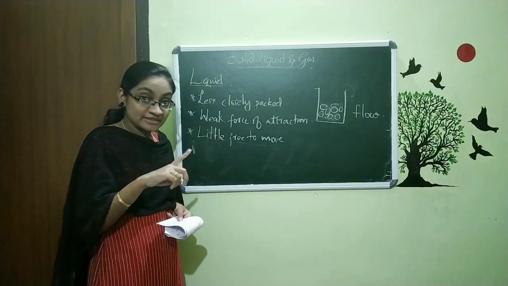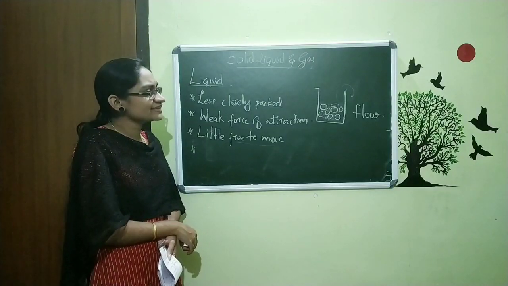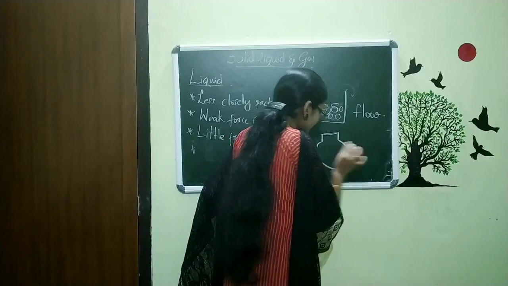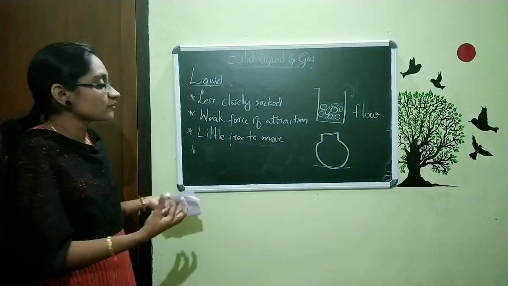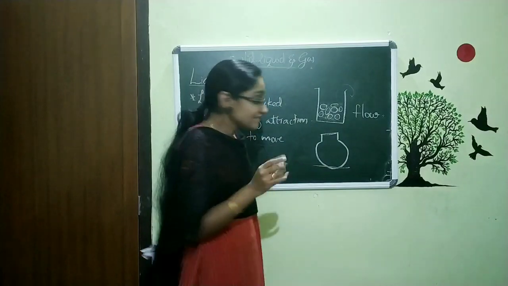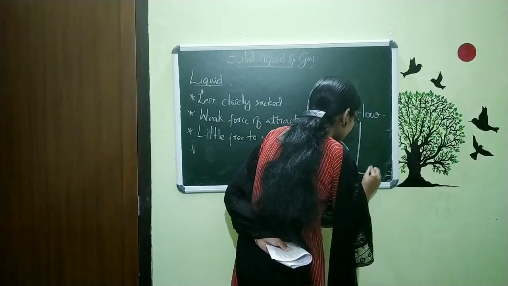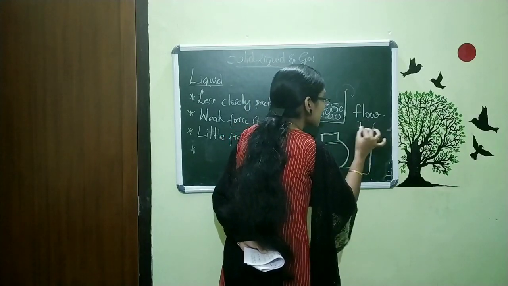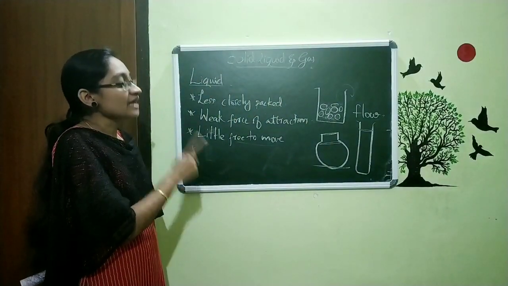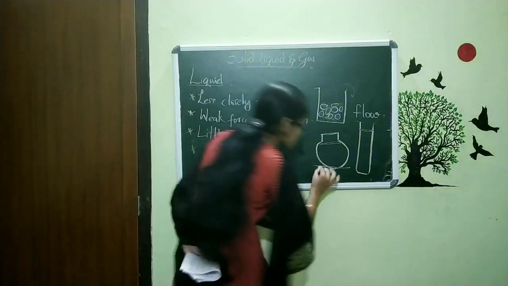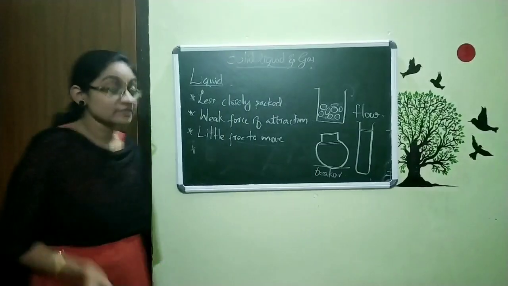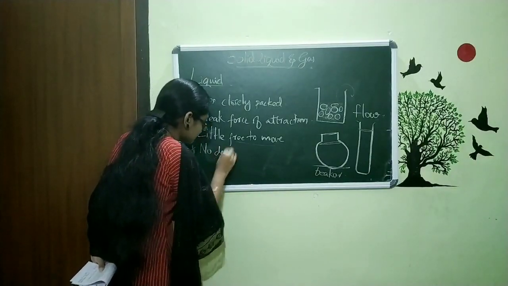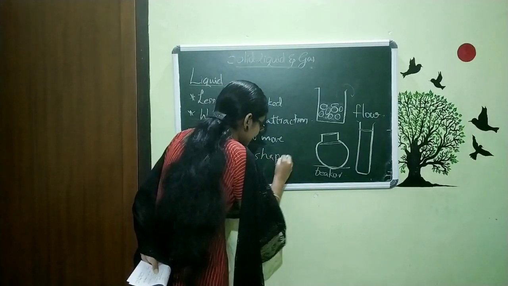Now the point is about the shape and the volume. What about the shape? Does a liquid have a definite shape? Let me check. When we take mango juice in a beaker having a particular shape, what is the shape of that mango juice? It will be in the shape of this beaker. Then I take this mango juice in another beaker of another shape. Then what happens? Again, the same mango juice takes another shape. That means the shape of the mango juice depends upon the shape of the beaker. So we can say that liquids have no definite shape.